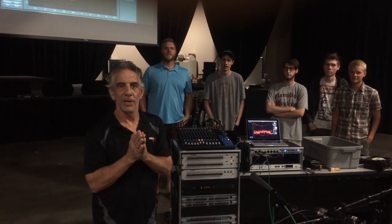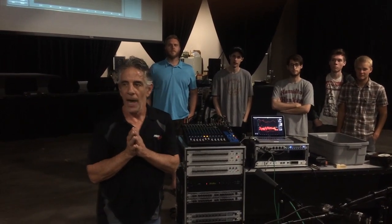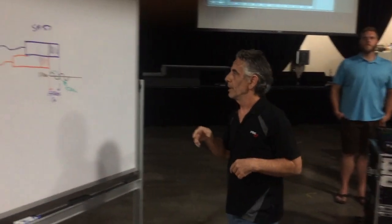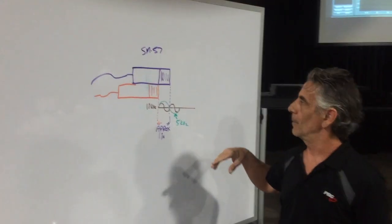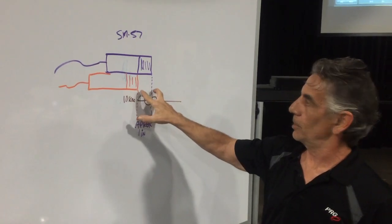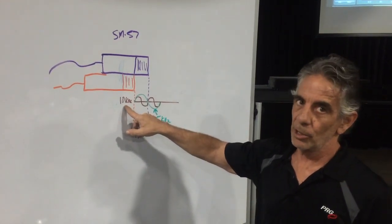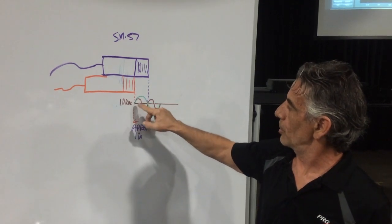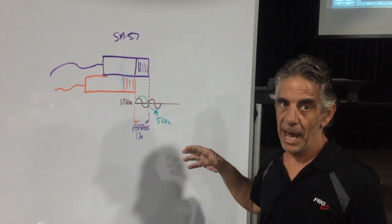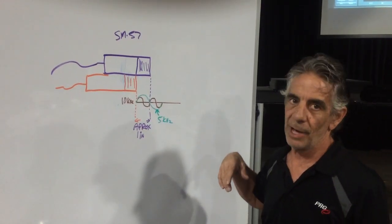It's something I do in guitar micing — simple 57s — on how to get a really warm guitar tone just by mic placement. If I take the two 57s and actually offset them from each other the distance of the dust capsule, that wavelength is approximately about an inch, approximately around 10 kilohertz. So we're at 360 degrees or in phase at 10k, but we're canceling five kilohertz totally, which is basically that angry, really brittle sound on guitar tone. Just by simply offsetting the two capsules we can cancel that frequency.